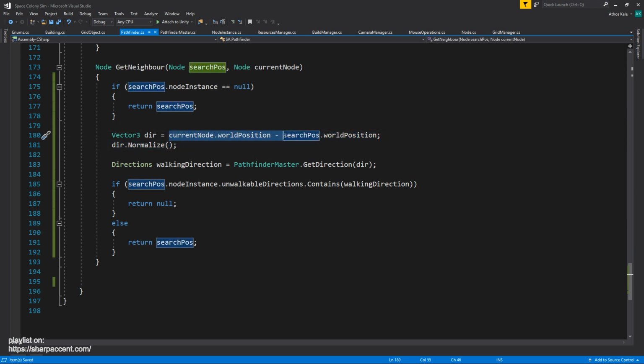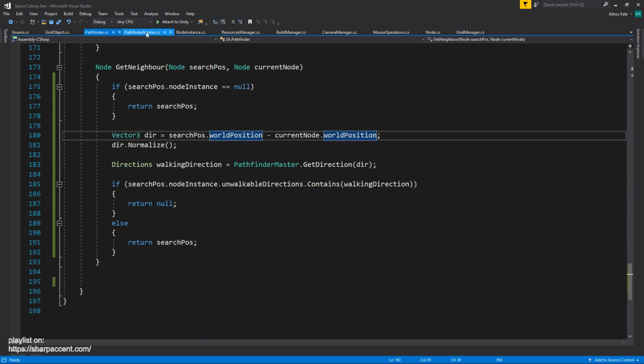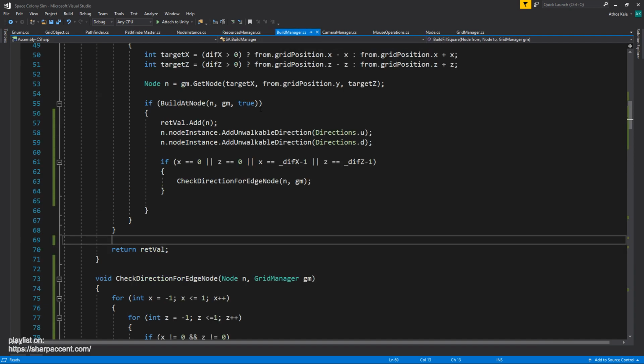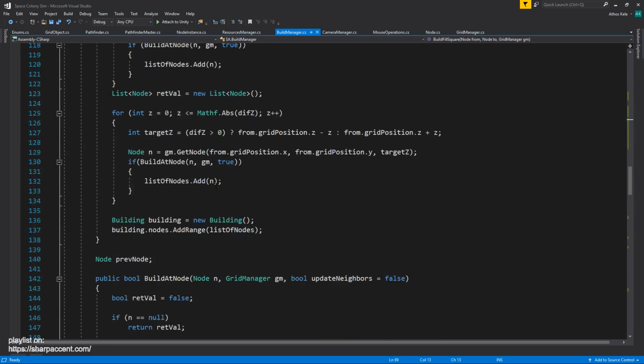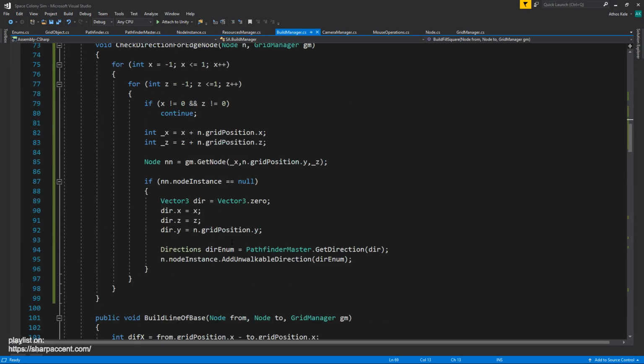So maybe this was working fine before as well. Okay, we don't need this now. Let's do Pathfinder get direction. Let's see if we are actually updating this, so on how many directions you actually add.